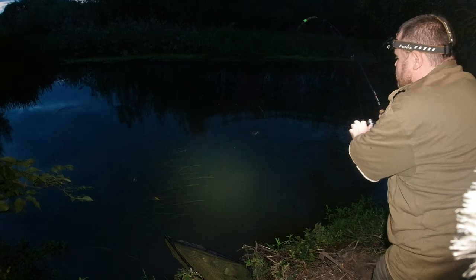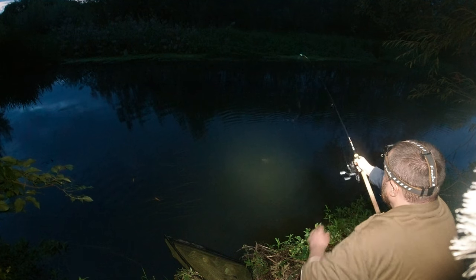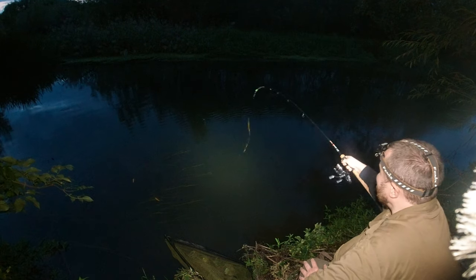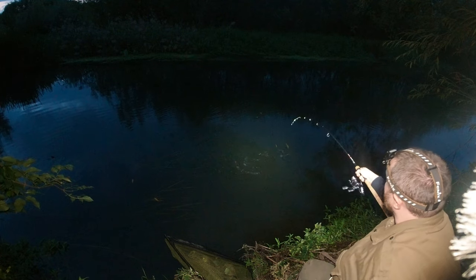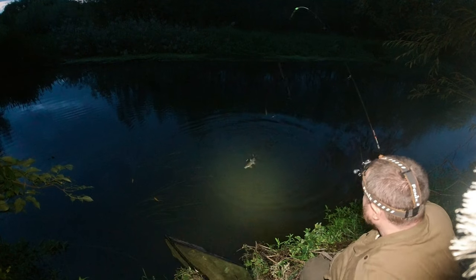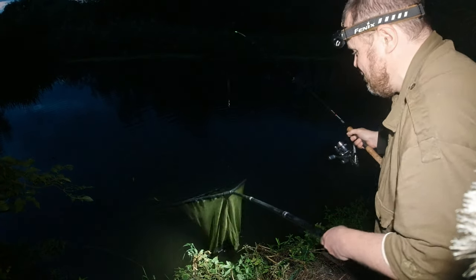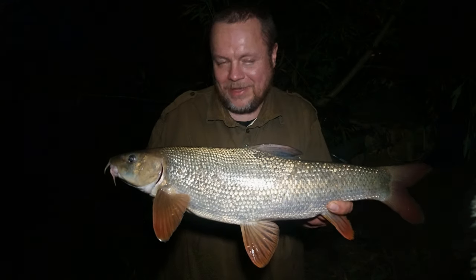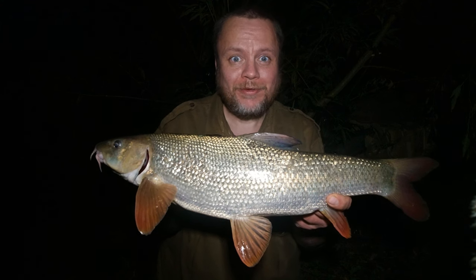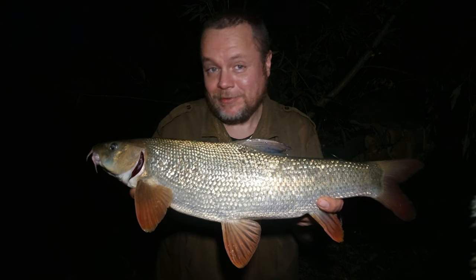We're in — I think it's a small fish, which is always good to see. Oh yeah, it's a little barbel! Lovely — I'll take that. It absolutely hammered the rod. I had a few taps and the rod just tore off before I could get the camera on. It's like playing a mini tarp.